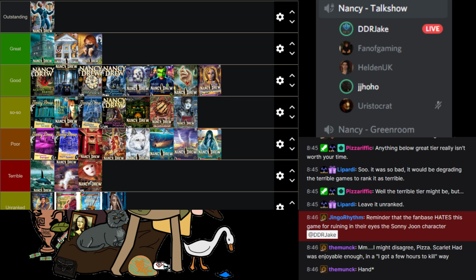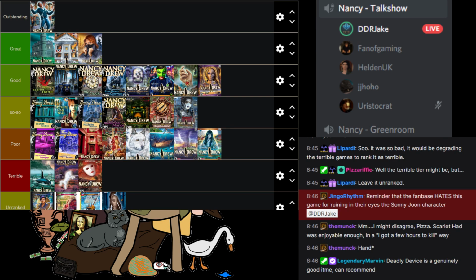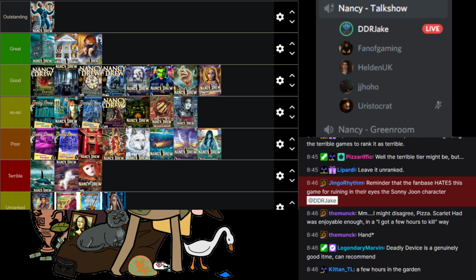At this point, we've been looking over 30 of the Nancy Drew games, and you're trying to make the case for this game being like 3 tiers under terrible, or what have you. I wouldn't say 3 tiers under terrible. But I would say when we compare it to the horrors of some other games, right? I wouldn't say that your game belongs lower than Icicle Creek.